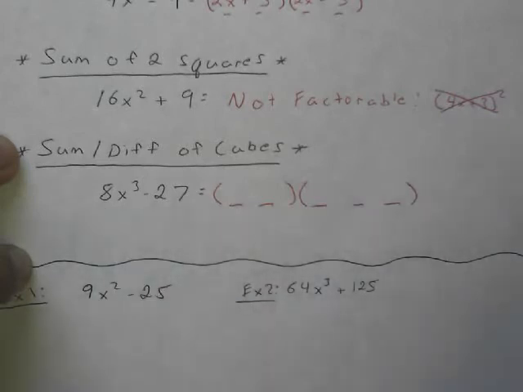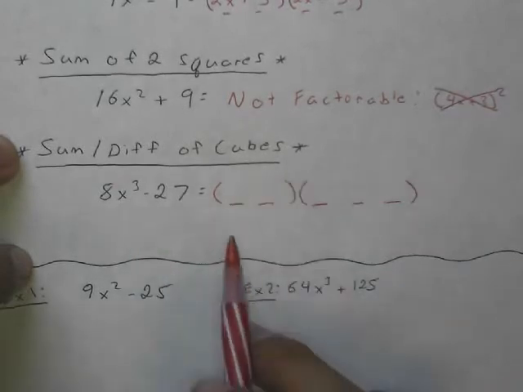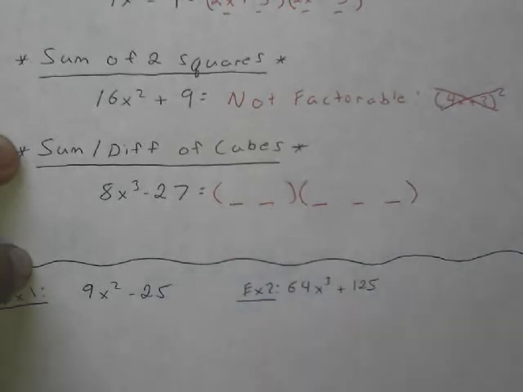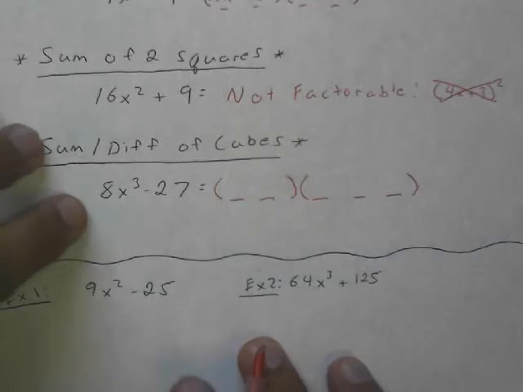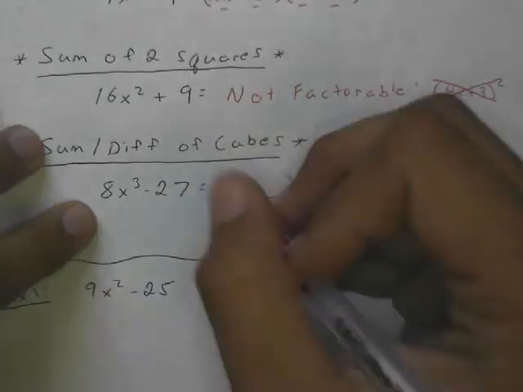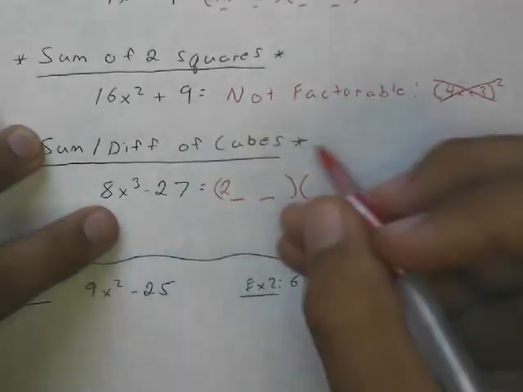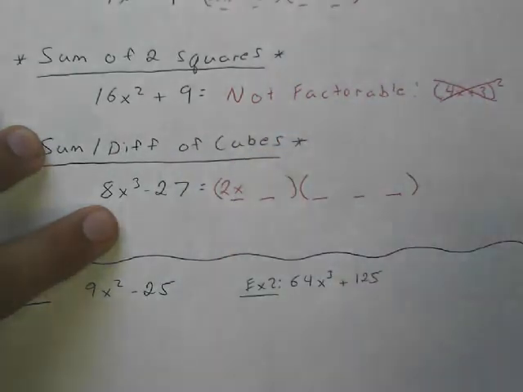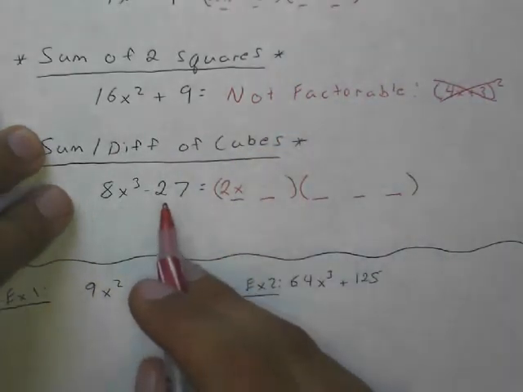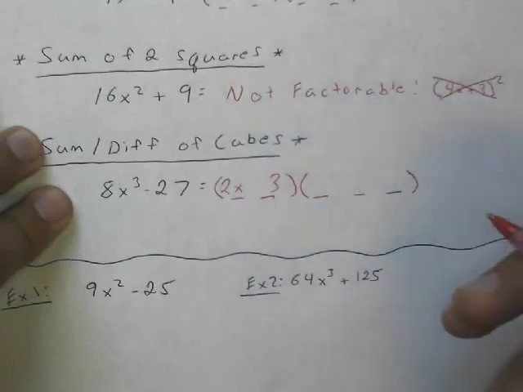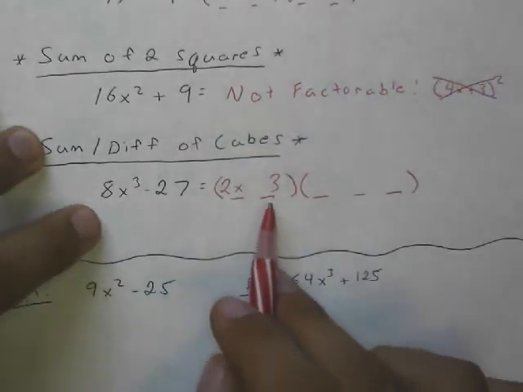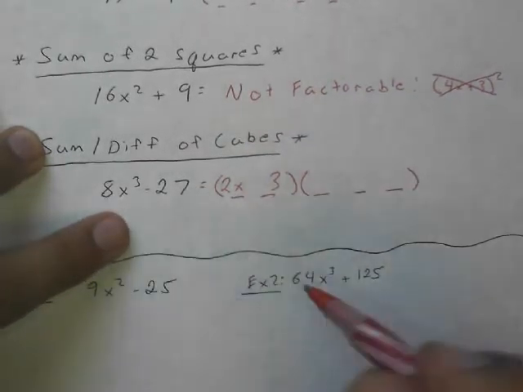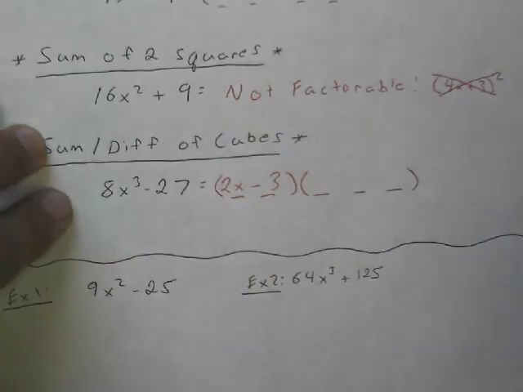Now if you remember, there is a slight song that we have to factor this. Not going to sing in this video. So I will talk through how we're going to factor this. So in this first binomial, we are going to put the cube root of every term. So cube root of 8 is 2, cube root of x cubed is x, cube root of 27 is 3. So cube root, take the same sign, minus.